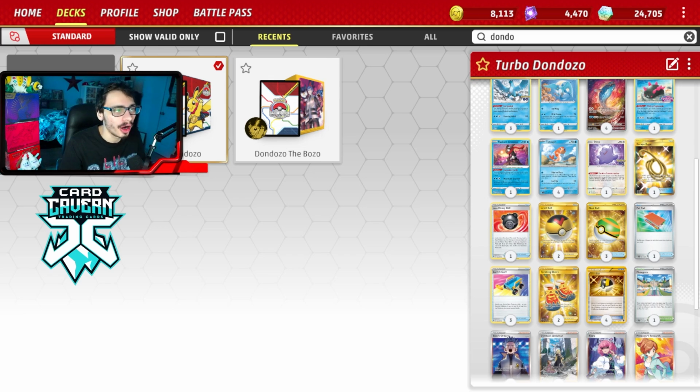You could even experiment with other basic water Pokemon. You could play like a Suicune V or something, like play a V in the deck if you want. You could play a Miltank, something that I've seen some lists play is like a one of Miltank, which is also an option you could put in here. But yeah, that is the Dondozo deck in action.